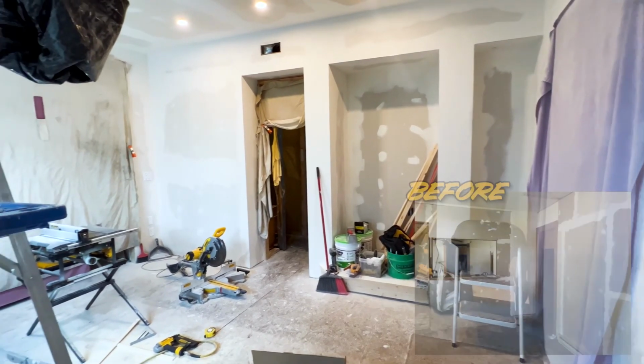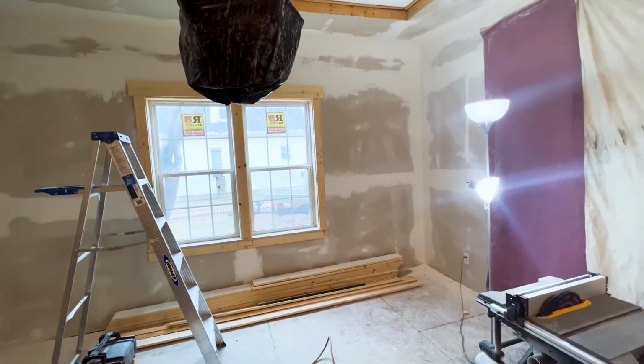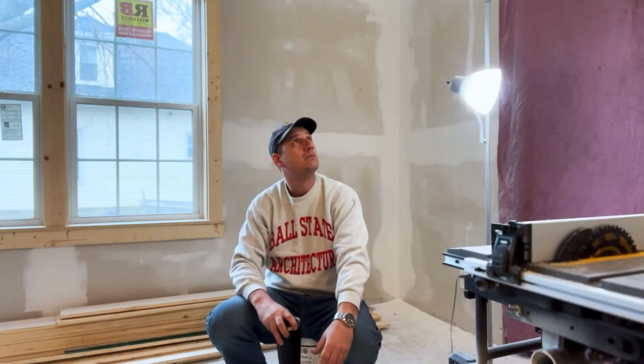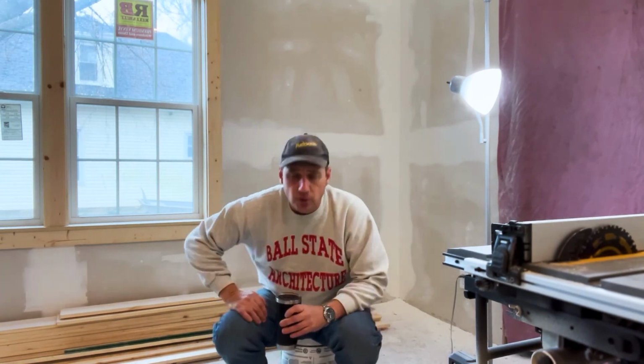So it's my goal here to try to finish this room by the end of the month. Once that's finished, I won't be doing the flooring right away. I still need to finish the kitchen before I can start laying flooring and a few other things. But having the paint on the walls, having the trims up, having it cleaned up and visually finished makes all the difference. It starts providing that sense of home, that sense of livability, and it's one more room that gets wrapped up. I want to get this room painted. Paint's the last step. I'm not far away. I've got a little bit more sanding to do, get these walls polished up nice and smooth.